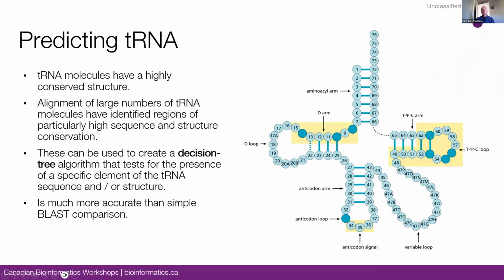Okay. So I mentioned that the tRNAs have a highly conserved secondary structure. That's the bonding structure that it has to itself, and whether it forms these secondary structures like these loops and stems, which it does. These are conserved, and you can look for these. So even though it may be hard to just look for patterns in the sequence because of variability, you can look for patterns in the primary sequence, you can look for patterns in the secondary structure, and this is very highly conserved. That can help you to identify them.